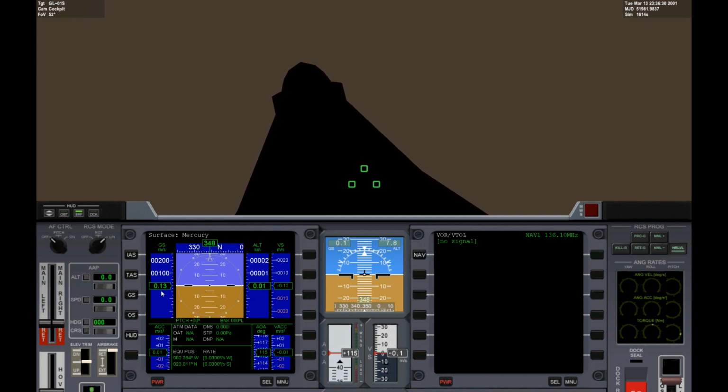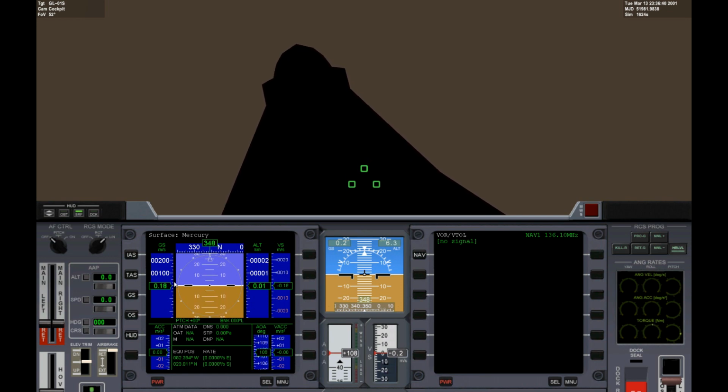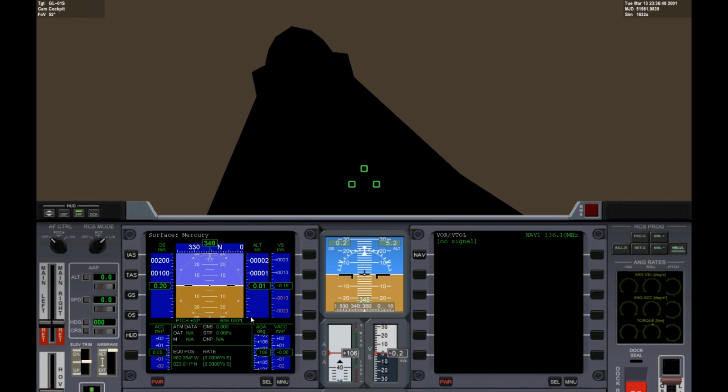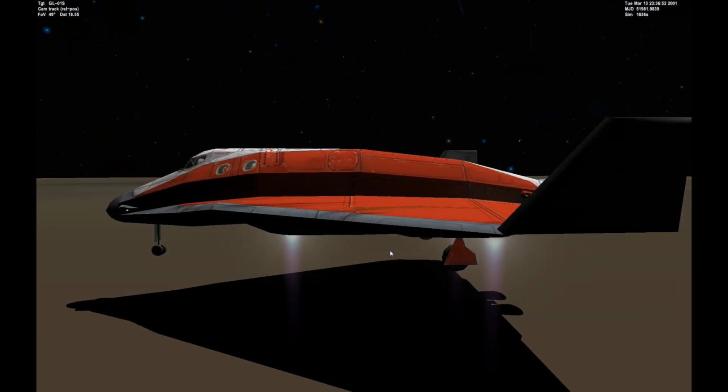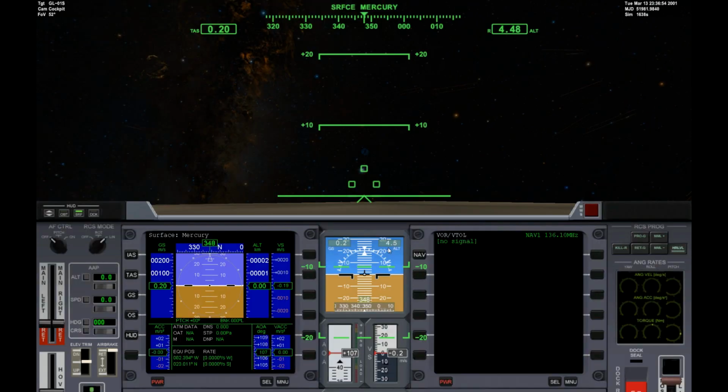Another thing you want to check is your horizontal speed, but given that we're below 14 centimeters per second, that's less than a horizontal speed of 1 foot per second, so we're okay. So we're decelerating now at about 0.2, and we're slowly coming down to the surface. About 2.5 is where our wheels are going to touch, and we're getting really close to that now.